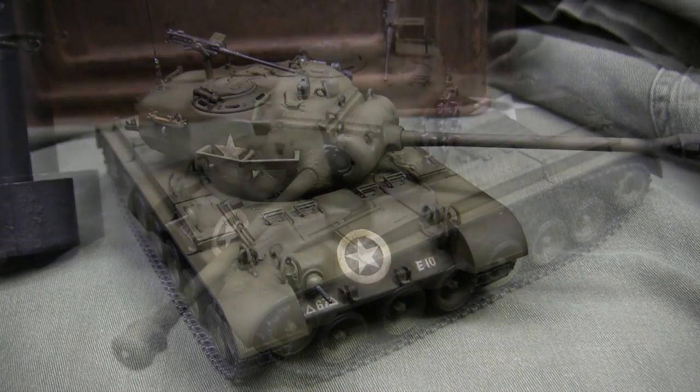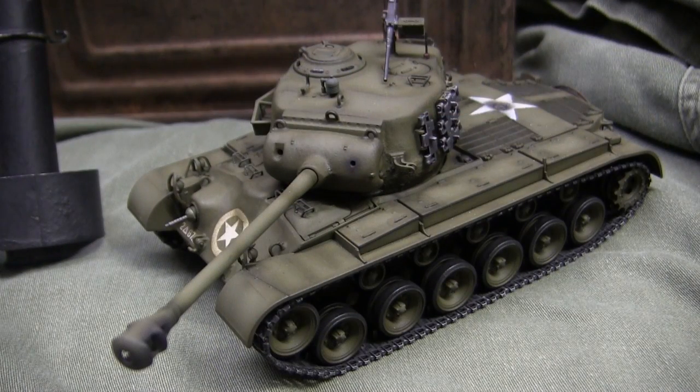I recommend this kit for anyone who's a fan of World War II American armor, as well as American armor in general, and also Korean War armor as well. The M26, or in this case the T26E3 Pershing, is a very important milestone in U.S. armor development and basically set the groundwork for all the other tanks that followed it all the way up to today with the M1 Abrams.